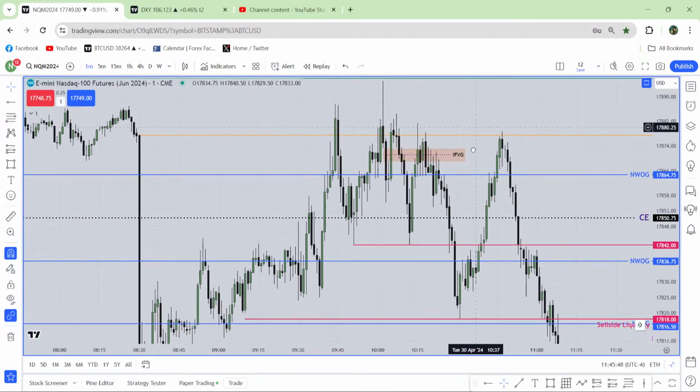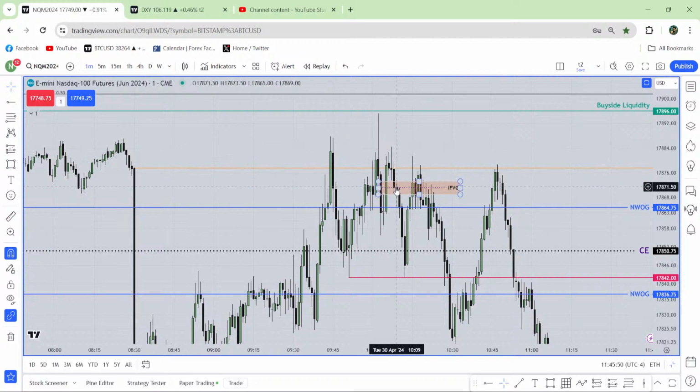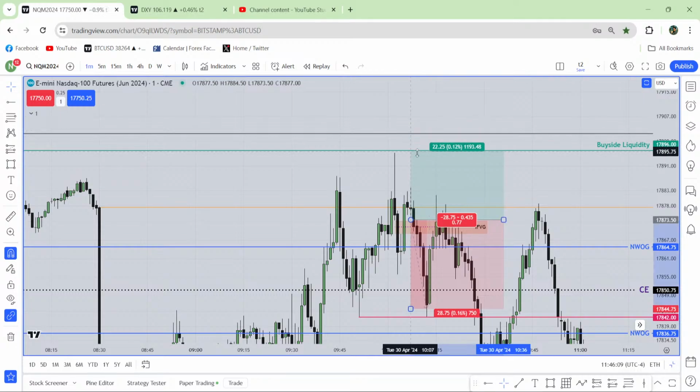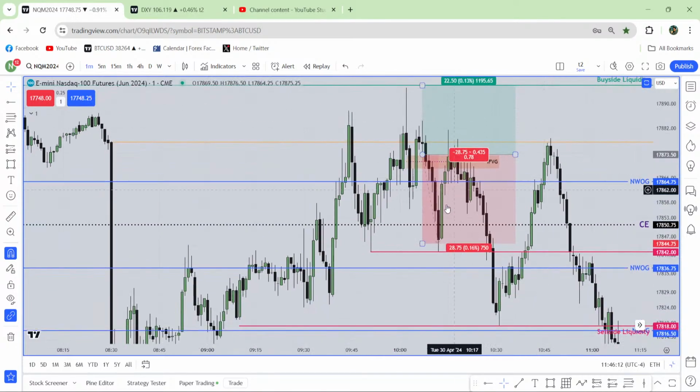In this inversion fair value gap, I wanted to see that market will tap to this inversion fair value gap, it will take that buy side liquidity. That is common. How do I know that it's going to happen? Most of the time it happens that way. Most of the time this inversion fair value gap works that way. Now if you take that entry, maybe you take a buy around that area, that is your target. Where should your stop loss be?